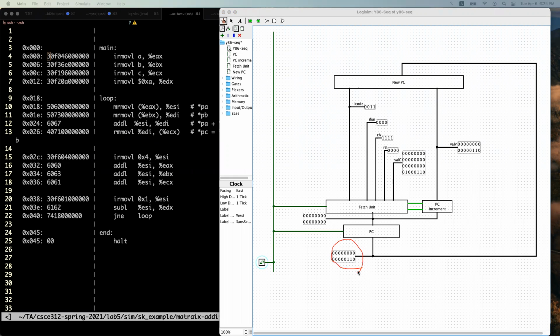PC value is already updated, but it's not correct. It is correct update, but we already calculated this PC value, and we need to fetch one more byte for val C, right? We need to read one more byte for constant value, but if this value directly goes to fetch unit, then we will fetch the data in some other address.